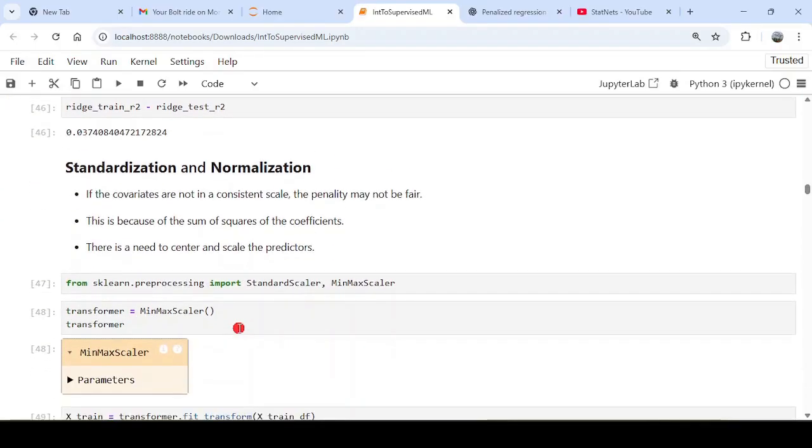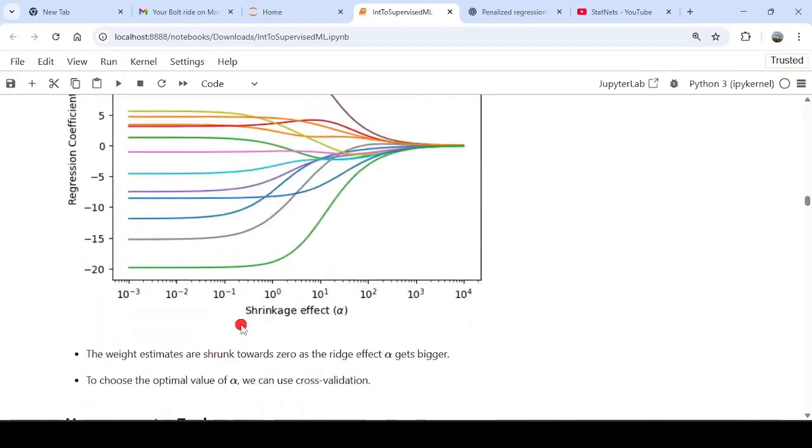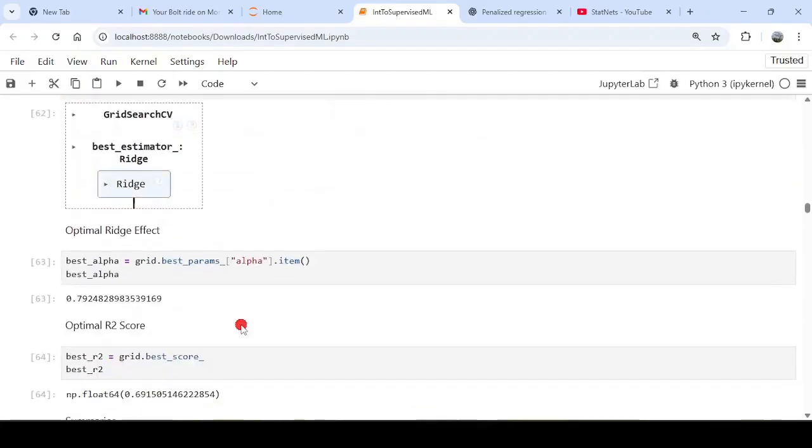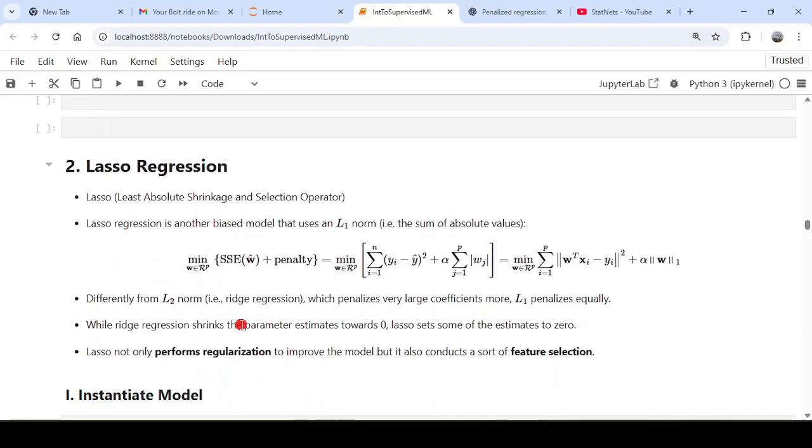And we have to keep in mind that since we have here a penalty term, the penalty may not have a consistent impact if the covariates have different scales. So it is essential to either standardize or normalize each of the covariates that are included in the dataset being used for training. So today we are going to consider the Lasso regression and ElasticNet regression models.